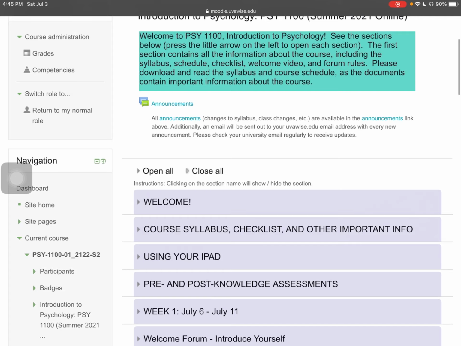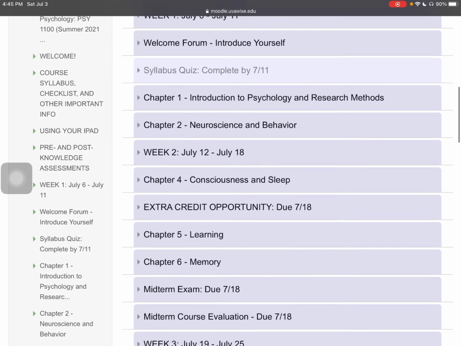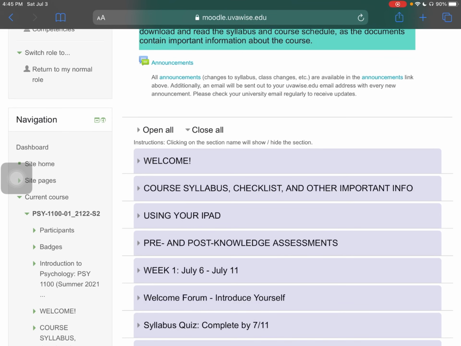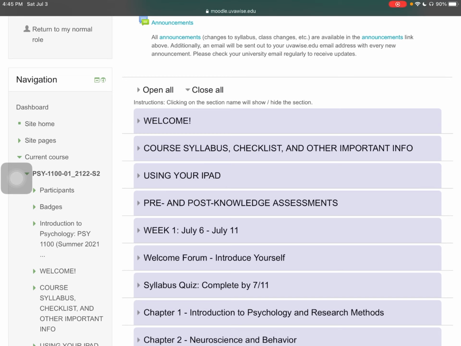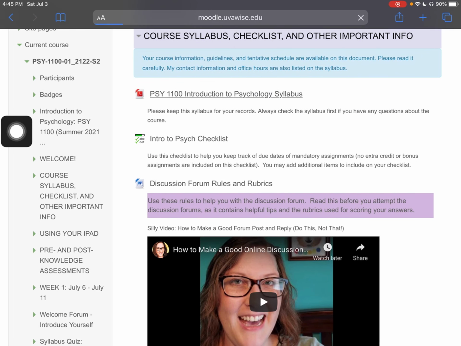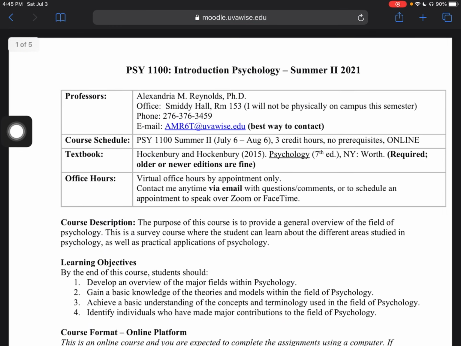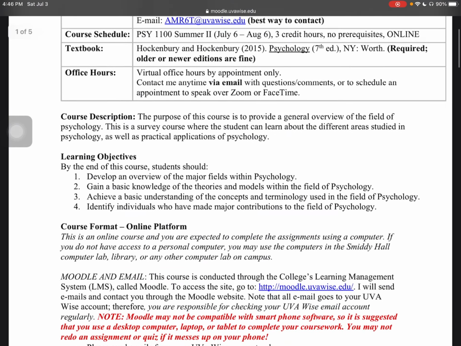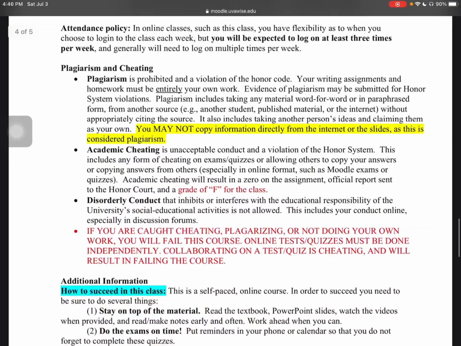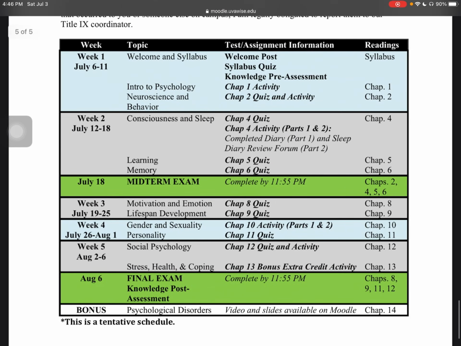Another really important thing that you're going to want to do when you first get into your Moodle page, and notice that mine is set up this way. My view doesn't impact you and your view doesn't impact me. So if you want to open up all your tabs, that won't impact anything on my end. You'll want to click into the course syllabus and right here into the file. And so here is the course syllabus, and this right here is everything that you need to know about the course. So I do suggest that you go through and read through everything very carefully. You'll notice at the very end of the page, there is a tentative schedule, which looks exactly like it should look on Moodle with all the information about quizzes and activities.